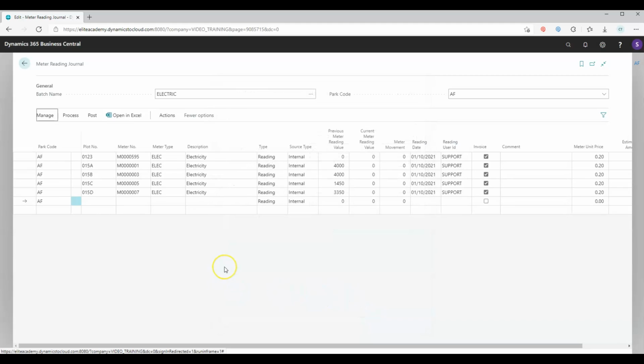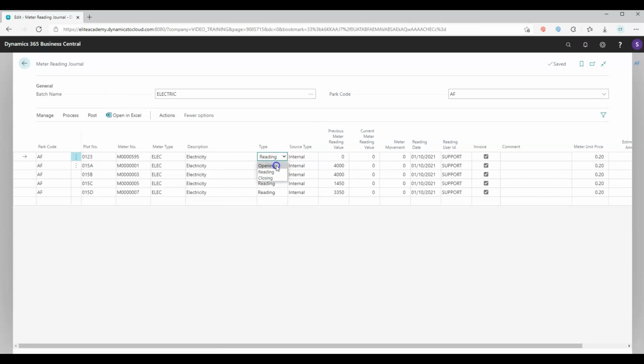So here we can see I now don't have to type in all of those plots one by one. Excuse me as I move around the screen. And we're going to now take some readings. Now I notice, of course, that on plot 0123, I don't have a previous meter reading journal. So although we've defaulted the sort of reading, you can change it line by line.